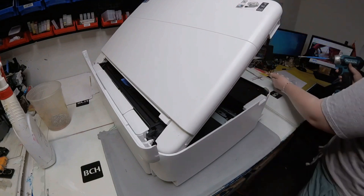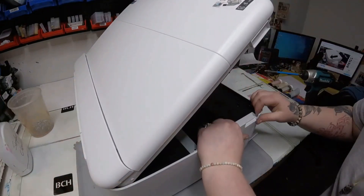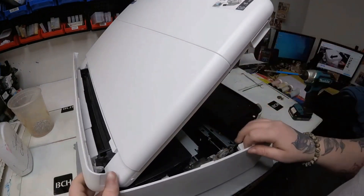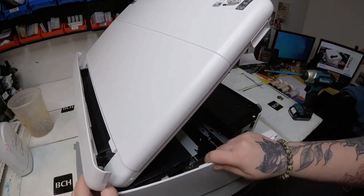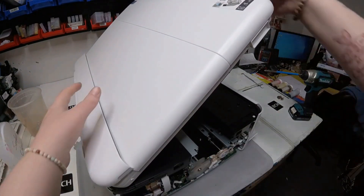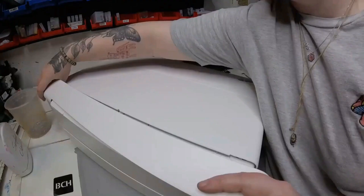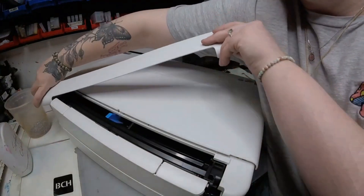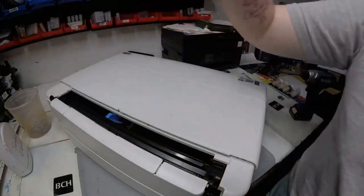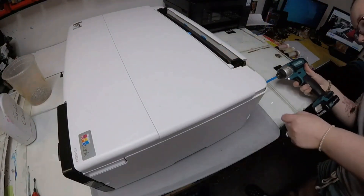We're going to go ahead and take out all the screws on this side of the printer, and then we'll work on moving this side panel off. If you just push it backwards, you might have it get stuck on that back long piece. Once I popped it off, I'm going to work on taking off this back long panel. If you move it towards you at an angle, I found that's best to get it off — just point it downwards a little bit and move it towards you at an angle.